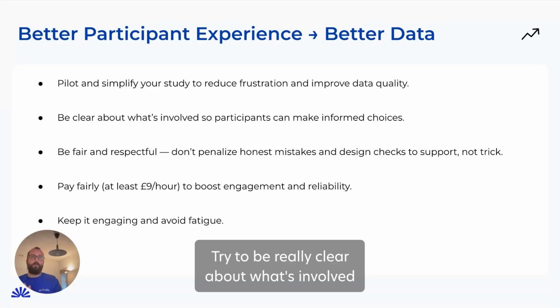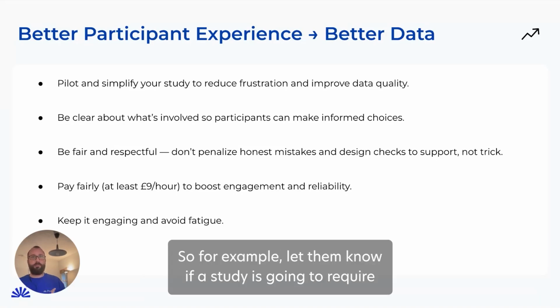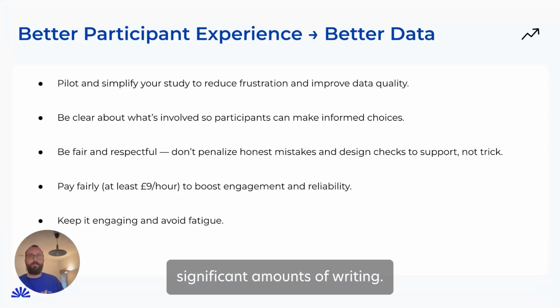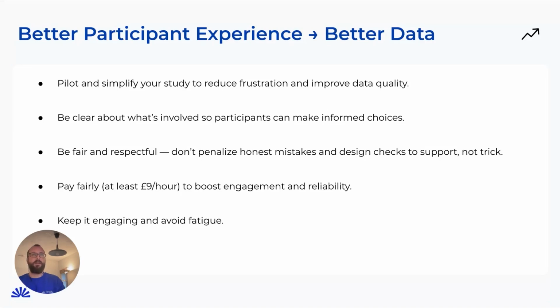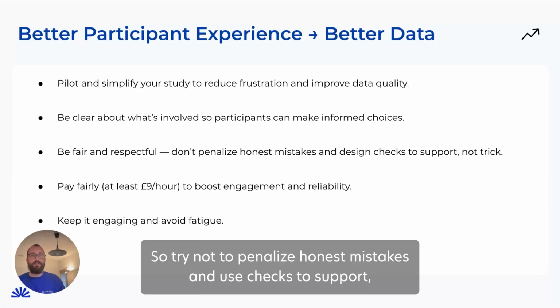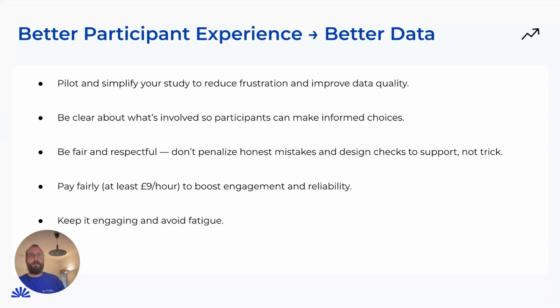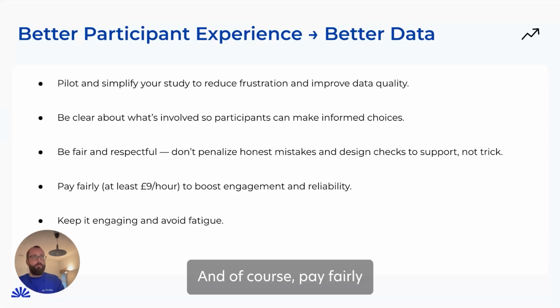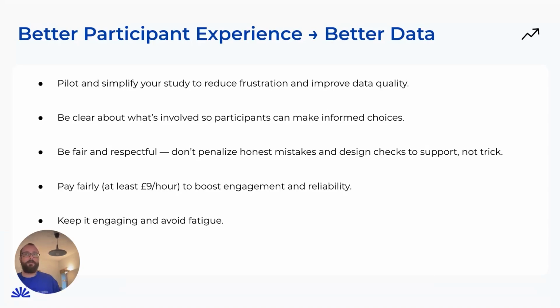Try to be really clear about what's involved so participants can make an informed choice before they start. So, for example, let them know if a study is going to require significant amounts of writing, and that transparency helps to set expectations and build trust. Be fair and respectful, so try not to penalise honest mistakes and use checks to support attentiveness, not to trick or catch people out. And of course, pay fairly. Fair pay increases motivation, the care that participants take, and ultimately the quality of the responses that they give.